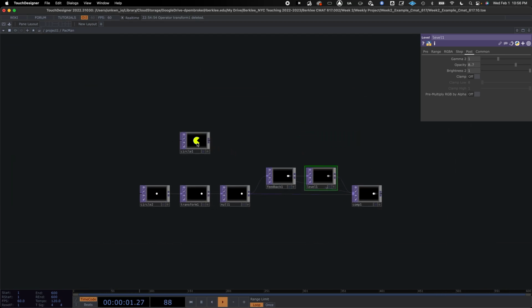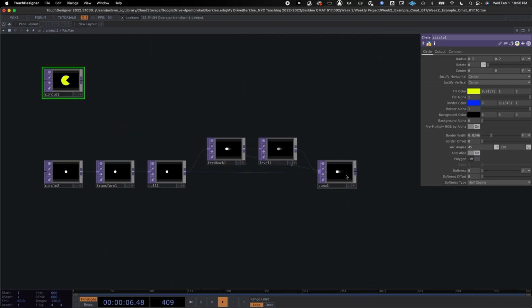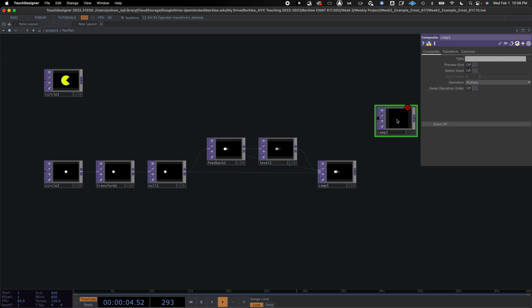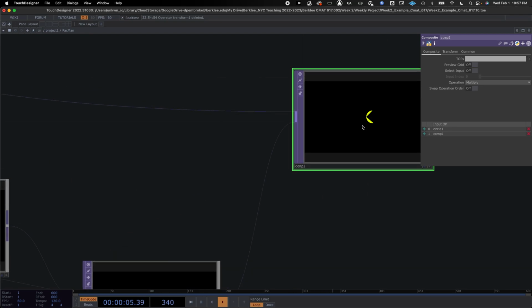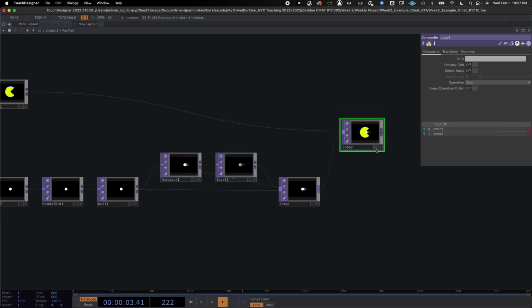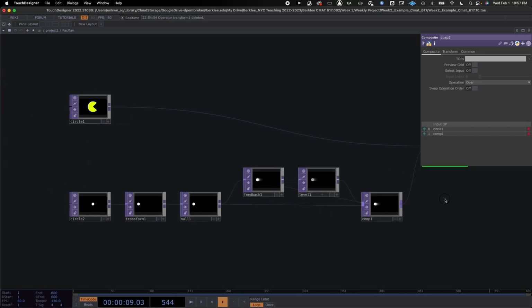Okay. So go over here and we have this, but if you see, Pac-Man is this way and this dot is going to go flying right through them, right? If I do a composite, which is going to bring both of these two together, I bring it over here, connect this node, bring this node into this, and you can see this is also adjusting it in a weird way. But I need to go into my multiply and go to over. So the dot is now going through Pac-Man, right? Pretty amazing stuff, but again, not what we're looking for.